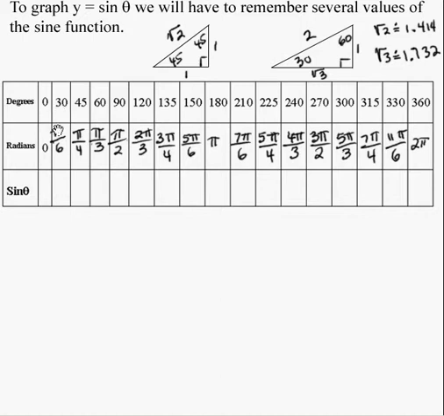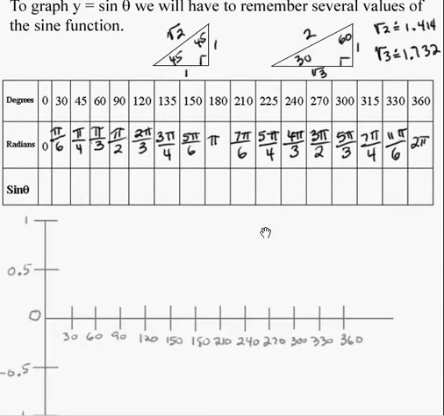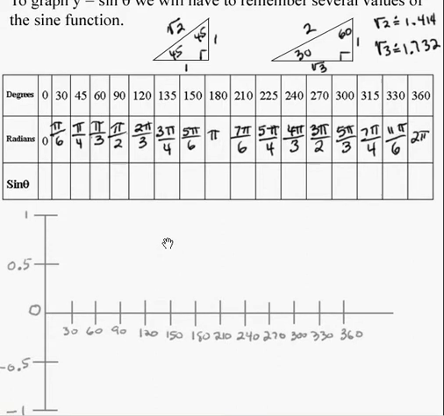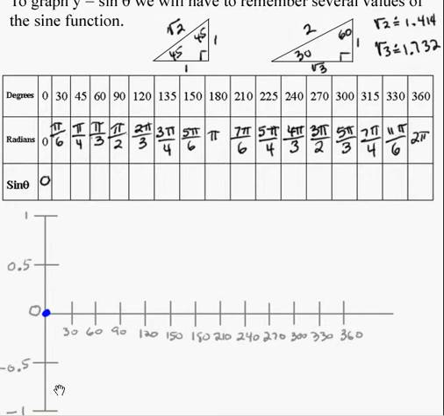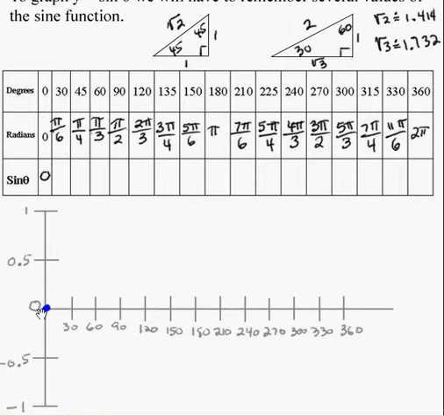whether it's the sine of 30 degrees or the sine of pi over 6 or the sine of 0. Let's try to fill that in. Sine of 0 we're going to have to remember from the unit circle, and as we go to graph this, the sine of 0 is 0. So on our little graph, we're going to go up to 1 for the y value, down to -1 for the negative y value. And we're going to go out from 0 to 360, and at 0 degrees for the x value, sine is 0.